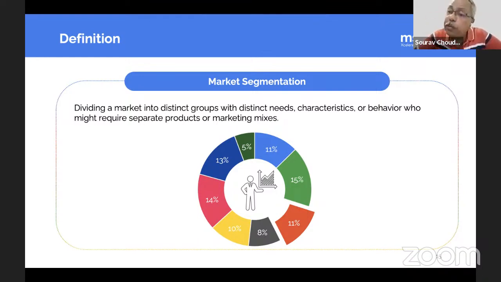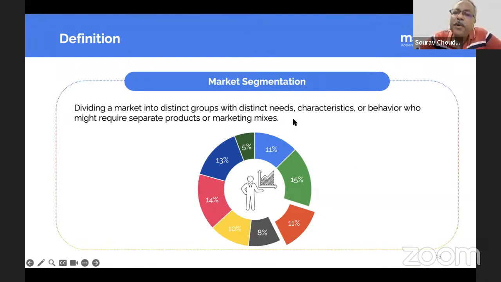I can also distribute my product where these kind of children go. These kind of children would go to colleges, these kind of children would go to call centers and so on and so forth. तो मैं इनको ढूंढ के टारगेट कर सकता हूँ, उनके पास जा सकता हूँ, उनको कम्युनिकेट कर सकता हूँ, उनके पास डिस्ट्रीब्यूट करता हूँ, इनके अनुसार प्रोडक्ट बना सकता हूँ, इनके अनुसार प्राइसिंग कर सकता हूँ. Correct? Got it? Why is segmentation important?